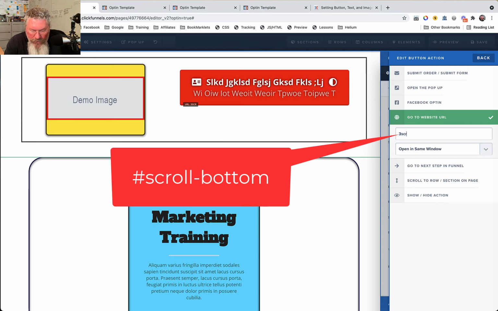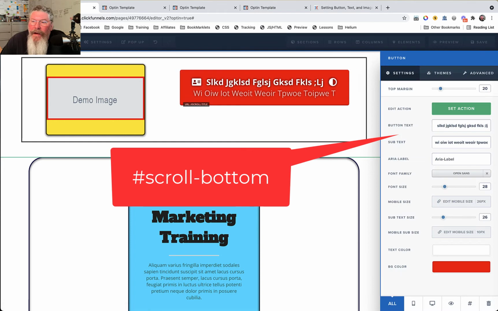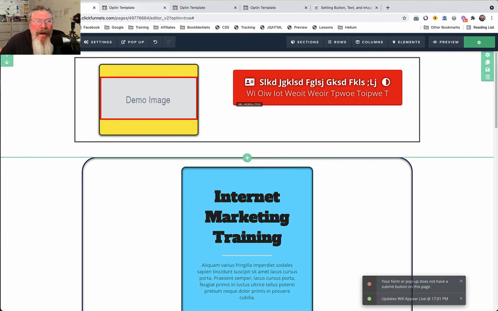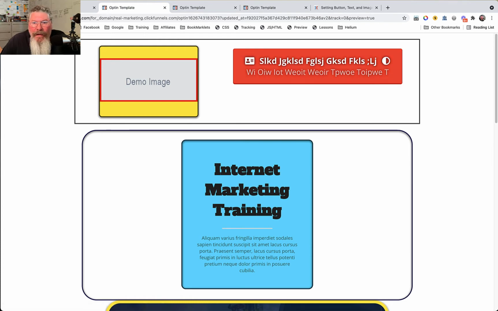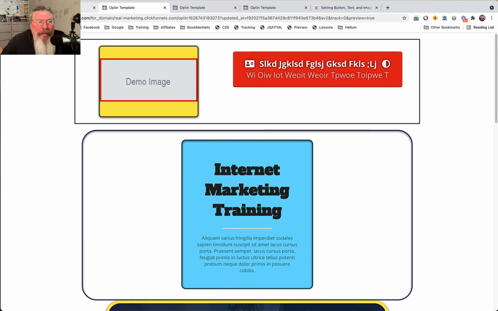So we go scroll dash title, and I need a hashtag there, not a 3. So we'll go hashtag, click our back button, let's click save. And if we did this all right and it saved it, what's going to happen when I click on this is it's going to slowly scroll me down to the bottom of the page. And by slowly, I mean in about 1/10 of a second.